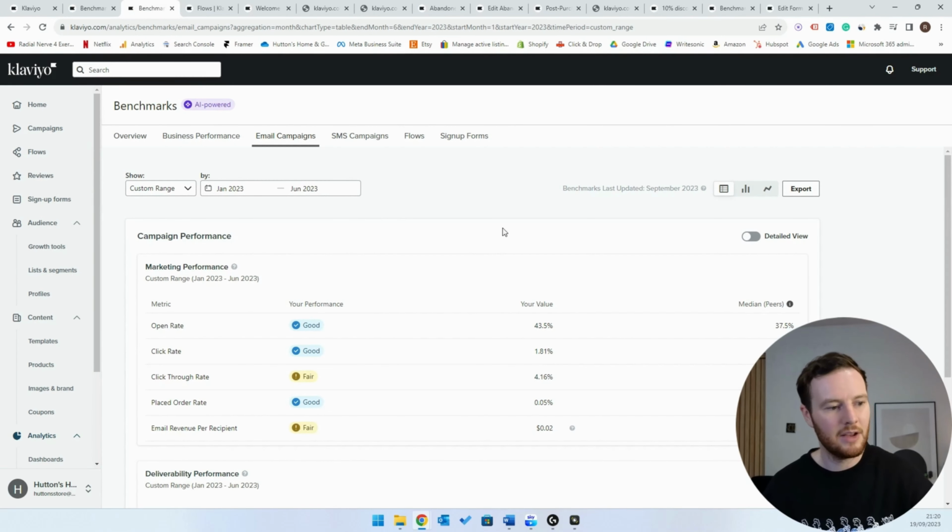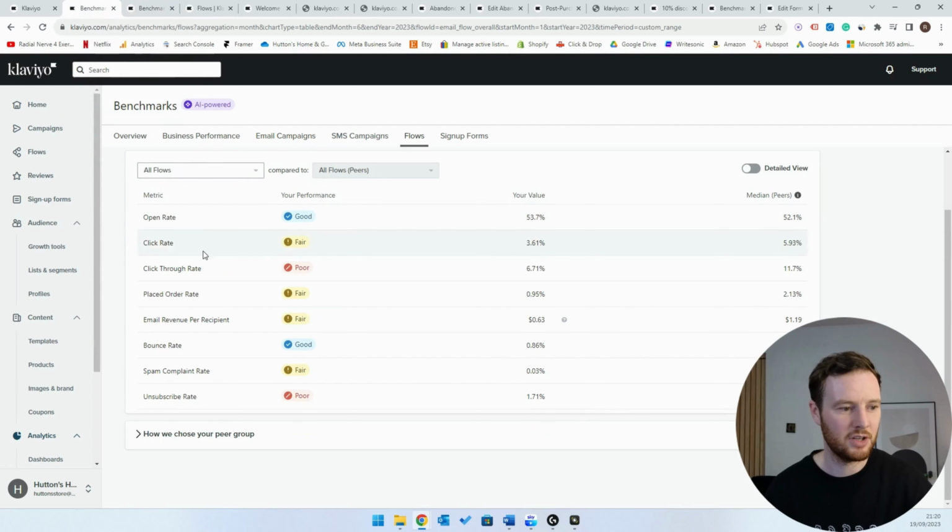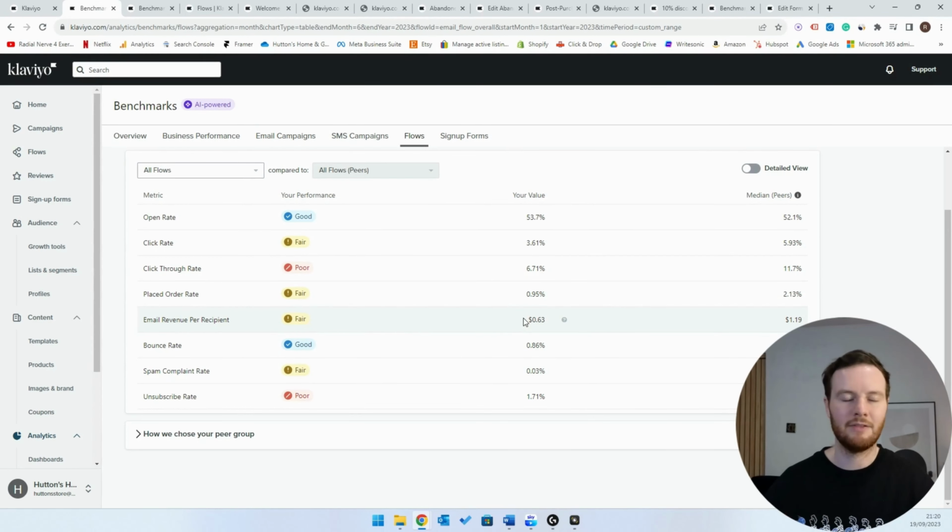Again, the one thing you should look at is the email revenue per recipient. That's 2 pence per recipient. Let's compare that to the email revenue per recipient on the flows, 0.63, massively higher. That's really impacted by the welcome series, though. If you remove that data, and I'll let you enjoy that in your own time, the flows won't perform quite as well. It's mainly been propped up by the welcome series.